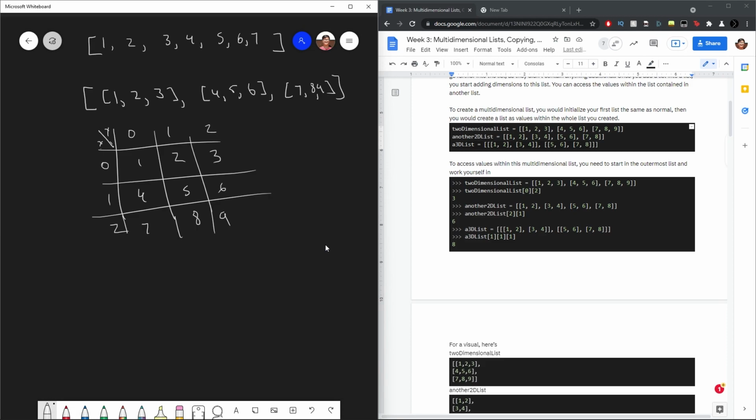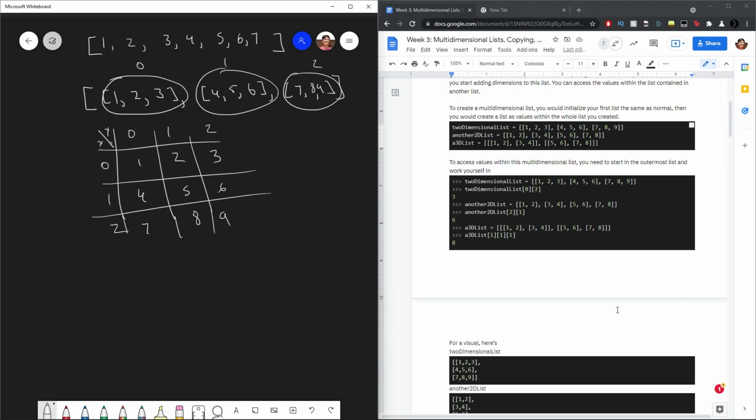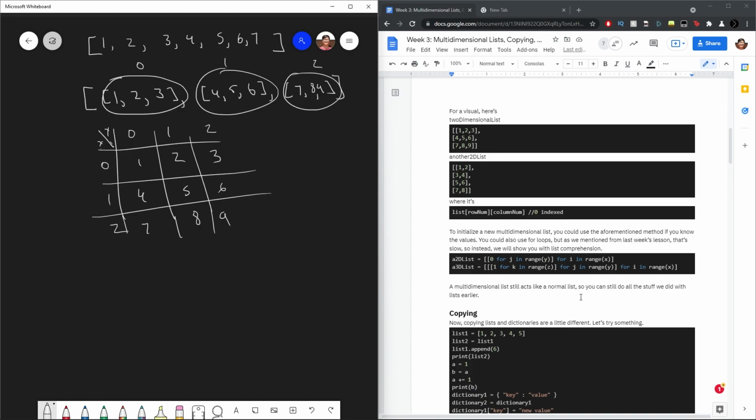You have to index the list you want to specify. So here, this would be index at 0, 1, and 2. And if we want this list here, we have to index 1 first, and then we have to index whatever we want within this list to get the individual values. Does that make sense to everyone? Does anyone have questions about that?